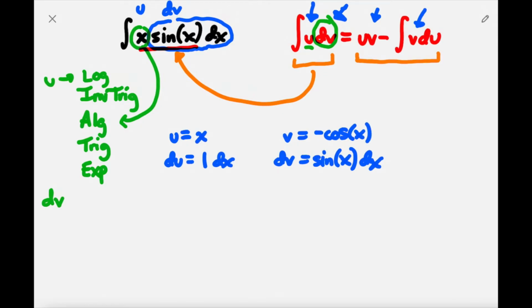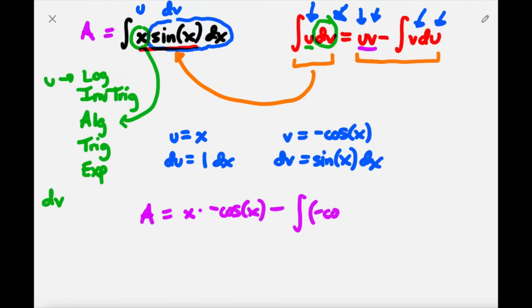Now I have every single part to this equation. I have the du here, I have the u, I have the v. We're good to go. Now we can fill out that integration by parts formula. So I'm going to say this is equal to, let's say it's equal to A. It doesn't really matter, I just don't feel like rewriting it. So A is going to be equal to u, which is x, times v, which is negative cosine x. Again, I just did this part right here. Now it's going to be minus the integral of v, which is negative cosine x, times du, which is this part right here. It's just going to be dx.